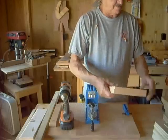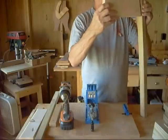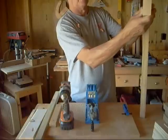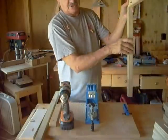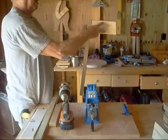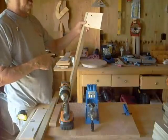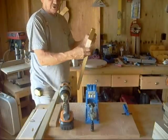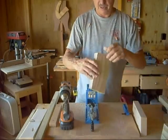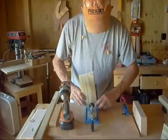Now see, now these are going to be like so. So this piece here will be like this. I don't know if you can see this, but the screws will go in on the inside here. The seat will be on top. You'll never see these. And if I wanted to, I could fill these. You could use wood filler, or the plugs. The plugs are a lot easier. There's even a gizmo you can use to make these plugs. And that's what we're going to do. High side in. And that's going to be flush there.